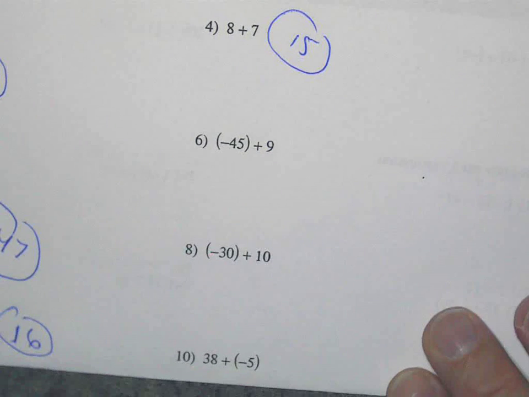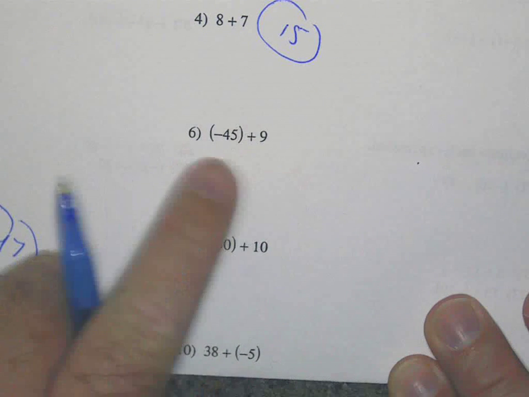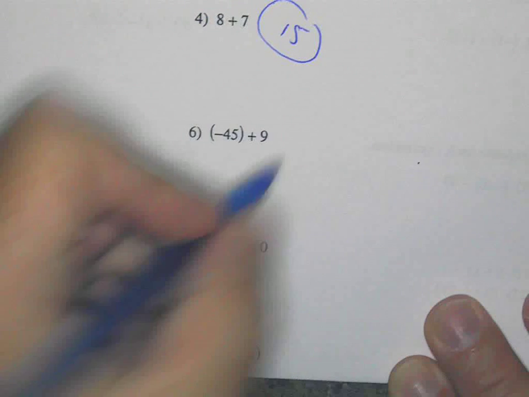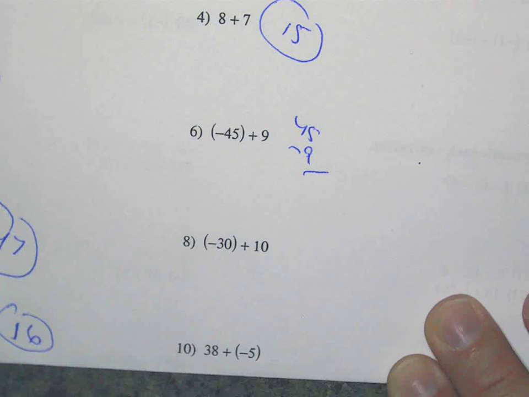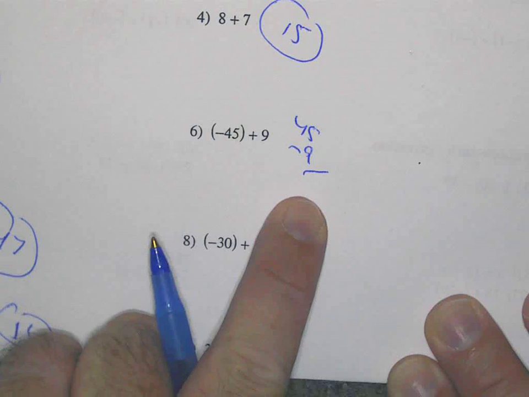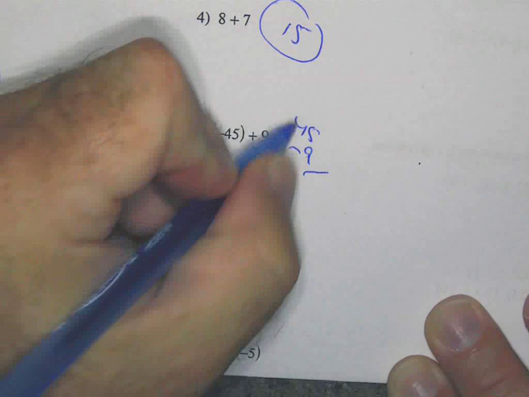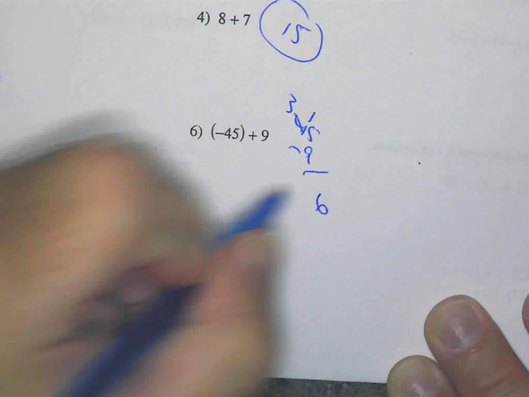Next question. -45 plus 9. Okay. Opposite signs. Red, black. Don't put a red wire or the black wire. Subtract. 45 minus 9. Now, I subtract here. Yes. A couple people had a brain fart and they tried to do this mentally. When you line up your columns, you will show your work, you will do it better. Borrow. 15. 15 minus 9 is 6.